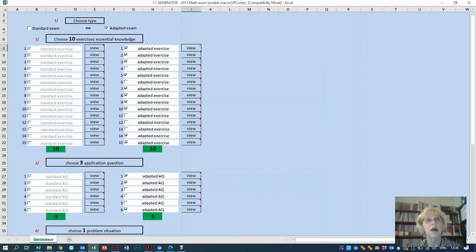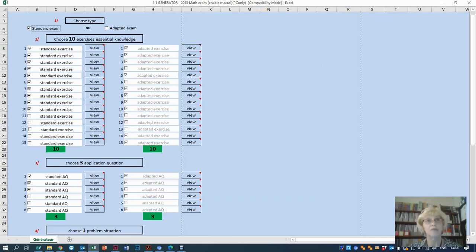This can be done by choosing the whole exam in standard, for example, then going to print and either print or save this version to be used only the section that you want as regular.